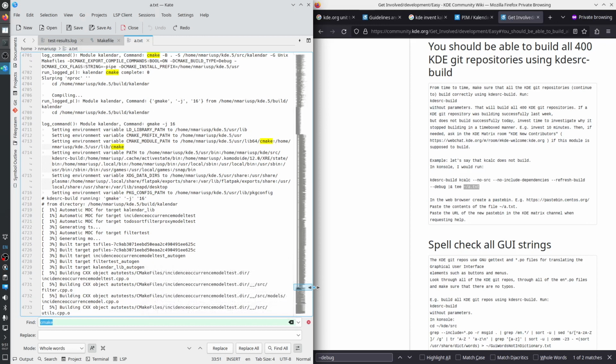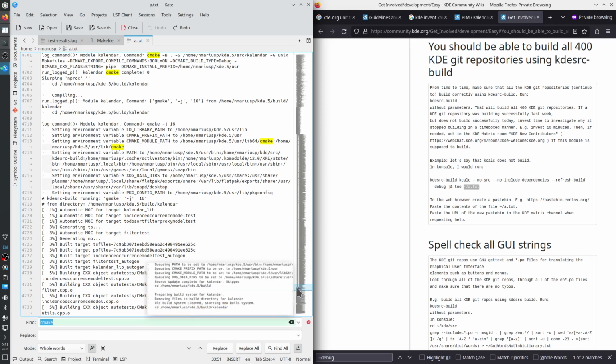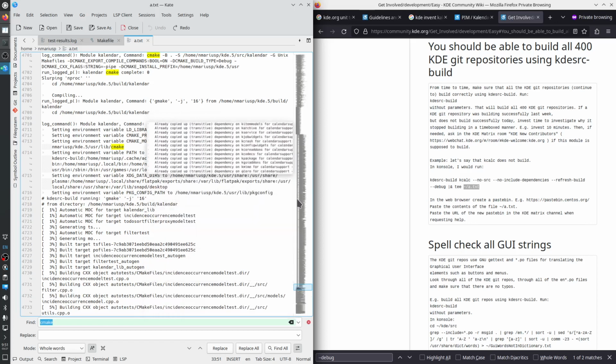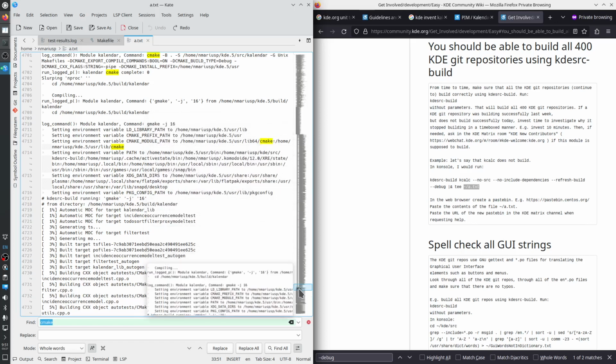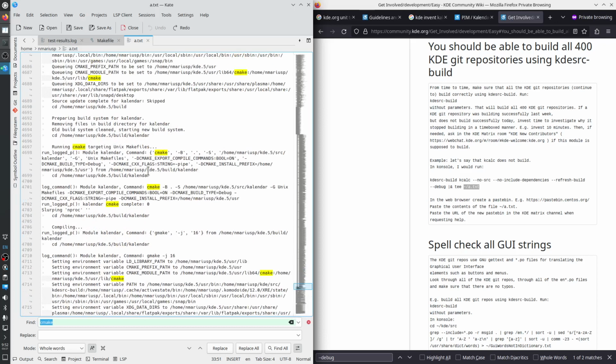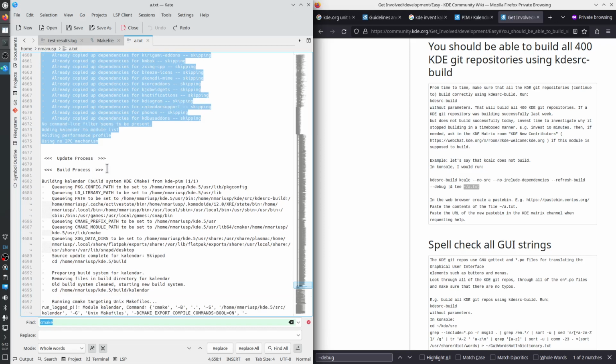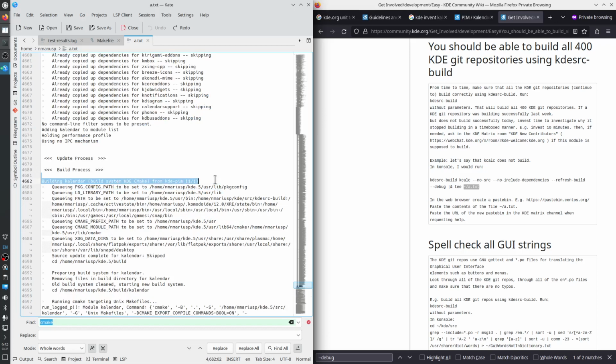So the actual output that's not kdesrc-build deciding which KDE Git repositories need to be built first before calendar can be seen in the minimap, in the scroll bar, where this pattern ends, the pattern with gaps. Okay, so in here we can click and it will go there. Okay, so this is still deciding the KDE Git repository dependencies, and finally it starts building calendar on line 4682.